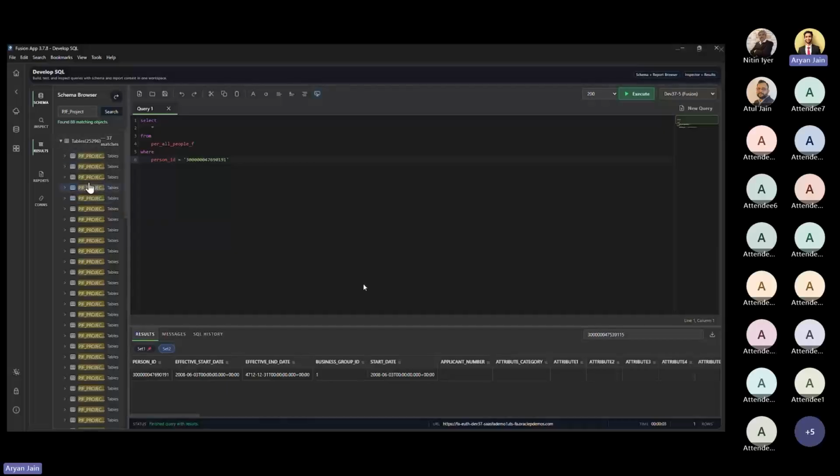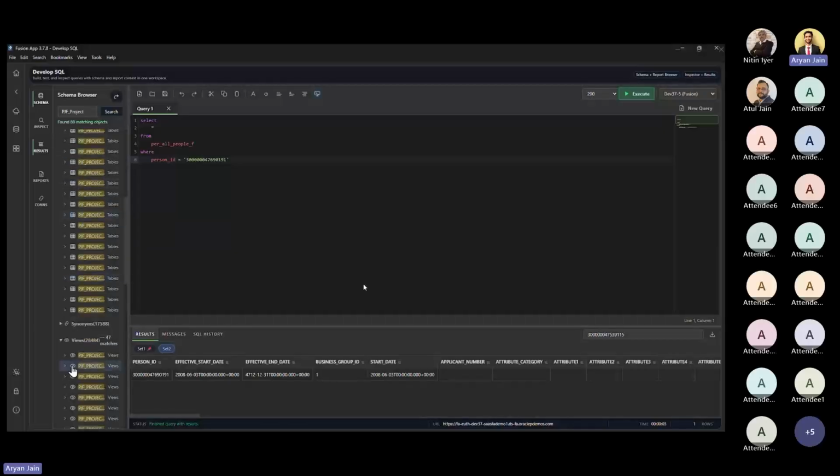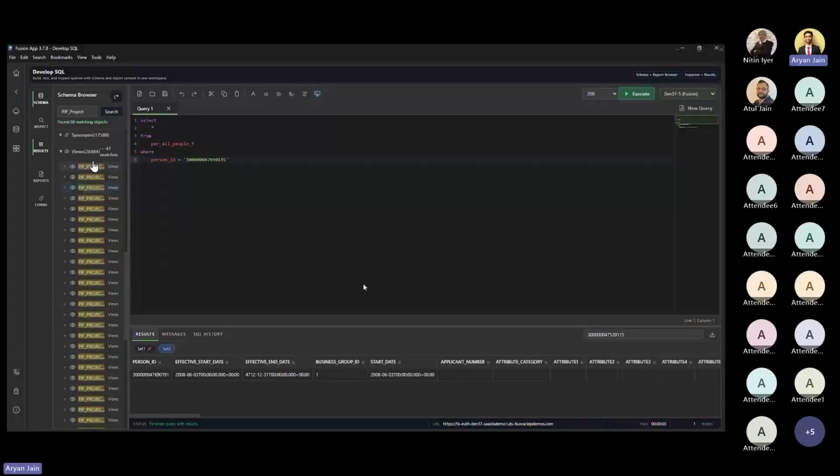Now in synonyms, once again, let's go to synonyms. Synonyms is again going to take a bit of time to populate. Views are 47. So this way you can directly reach any particular table or view or synonym that you wish to. All you need to do now is click on a particular table, double click on it, so it will just load over here. It's just going to take a second or two.